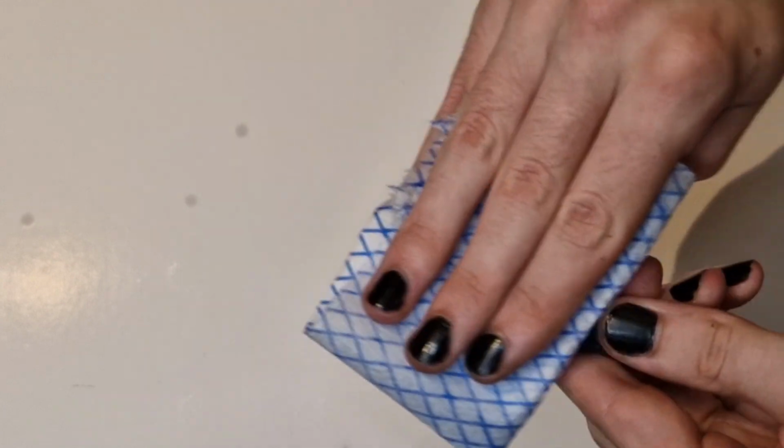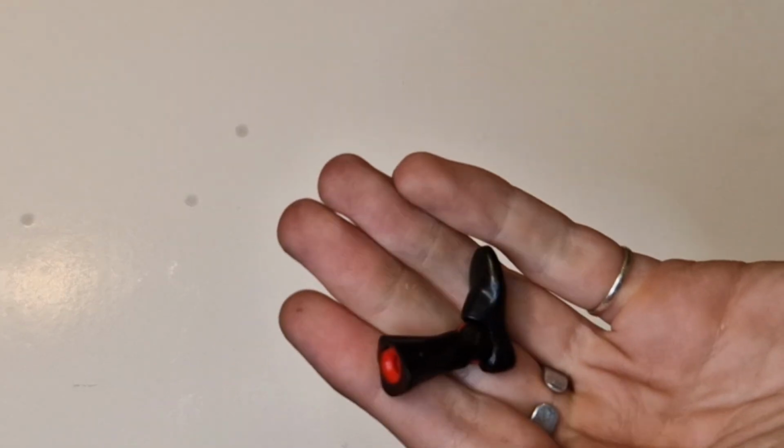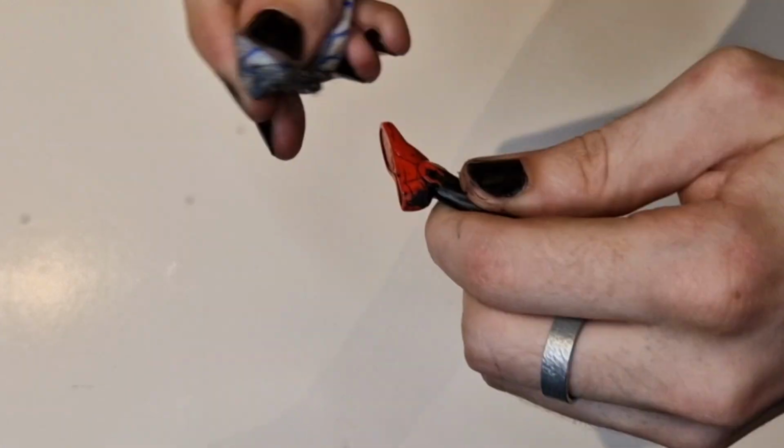But one thing that I am very thankful for is this customizer didn't paint the areas that were already black. So there's no paint on this, as you can see here, which makes things much easier for me, as this footage was originally 45 minutes long as it was. So yeah, it took quite a while to do.